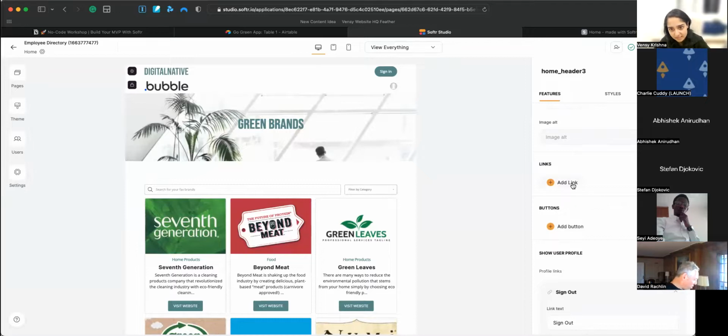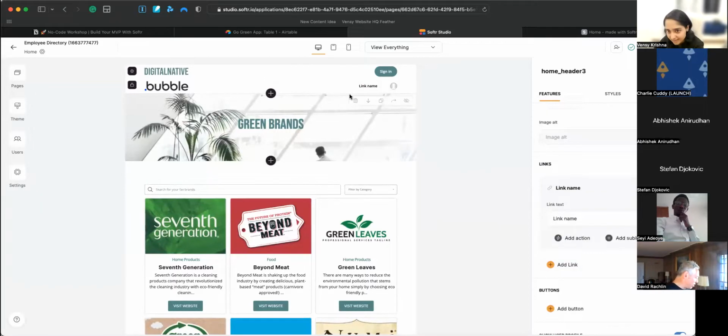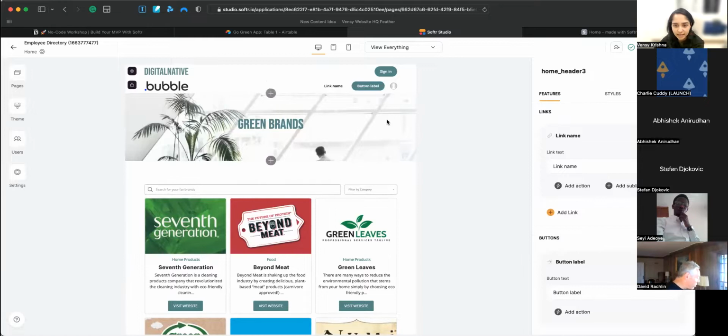You could add links, which will be displayed in the form of a text like that, or you could add a button, which will be added like a button. In link name, you could just say home, and every time they click on home, if they're on another page, they will be sent to home. So if that should be a nested menu where you can say about us, and then under about us, you could say vision statement, guiding values and all of that. You can add a sublink here. I don't want to make it complicated, but you can. It's good to know that you can make it as complicated as you want.